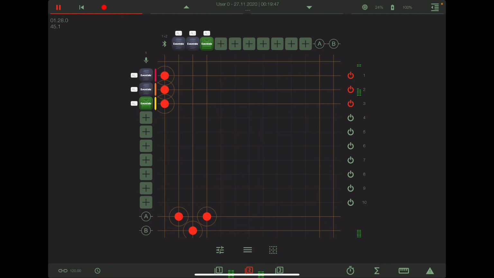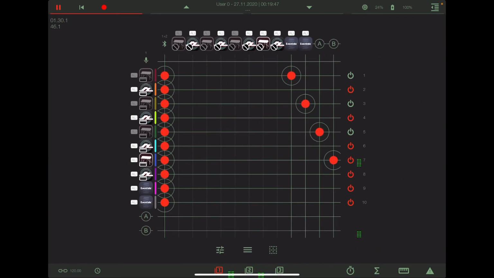All right, that's pretty good. Let's bring everything else back in. All right, we'll do a mix of this and see if we can make some sense out of this. Right now, it just sounds like a bunch of randomness. Let's try a mix and see what we can come up with.